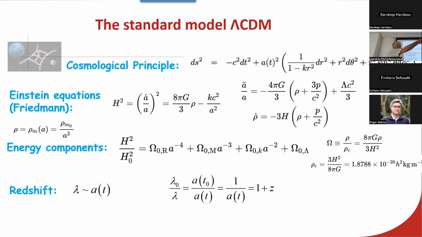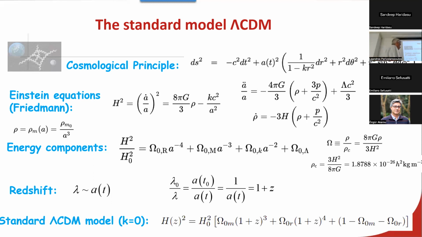But what's the time of emission? We need also the time of emission, and that we can obtain only if we measure the distance. That's why a of t requires measuring both: redshift is extremely easy, you just measure the redshift, but you also want to know the time when this thing was emitted to find a of t. And this time can only be obtained if you measure the distance. That's why a critical way to measure this function a of t is to measure distances to various objects which emit the light, and then you measure the redshift, and then you measure the distance or the time when it was emitted, and then you have the function a of t. But how to measure distance? That's a very difficult thing.